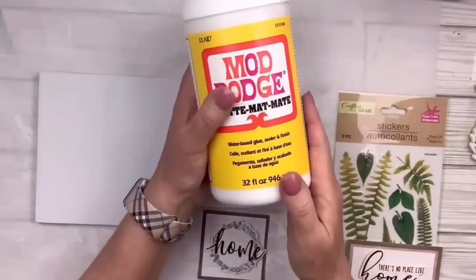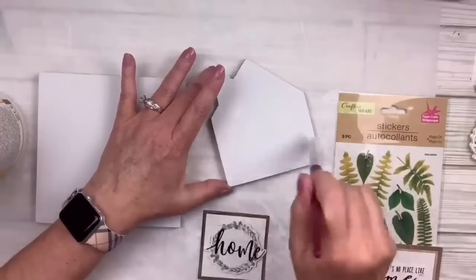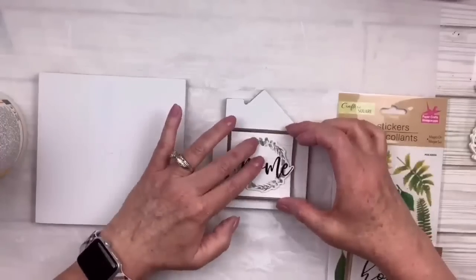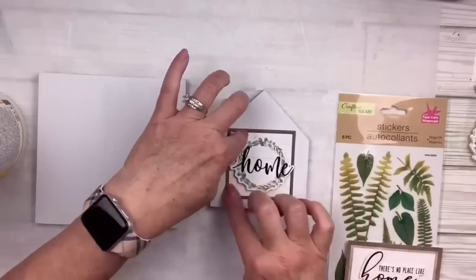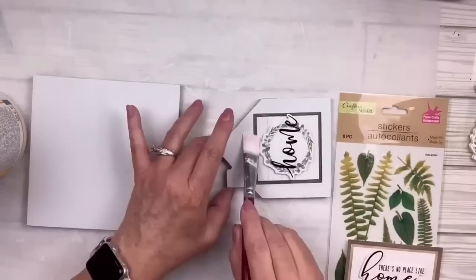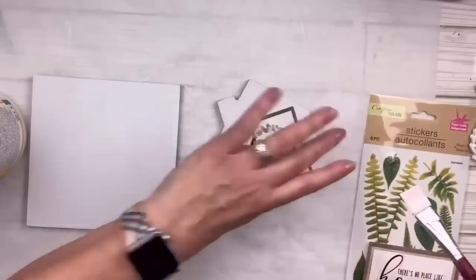On the house, I'm going to take this little home sticker. I'm going to take the foam tape off the back, and I'm going to put some Mod Podge down and then lay that down. It's still 3D even without that foam piece in the back. The little wreath on the front is just slightly lifted up, and I'll lay a little bit of Mod Podge over that as well. I think that's just really pretty. This one's going to be pretty neutral.